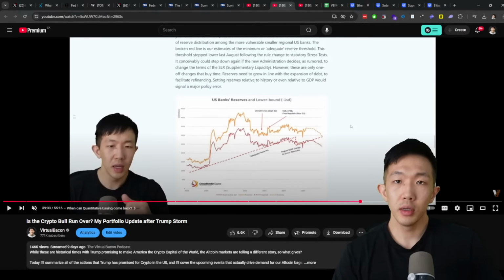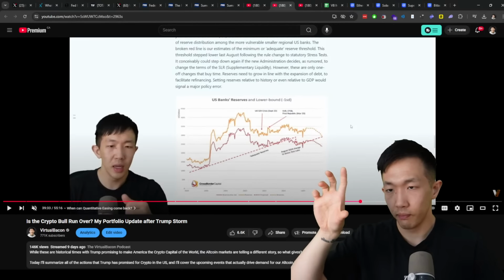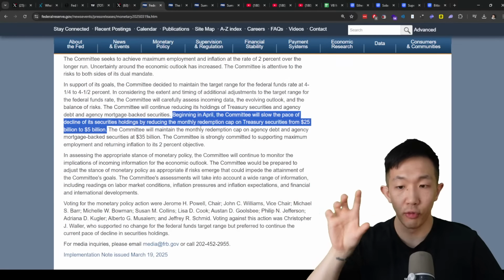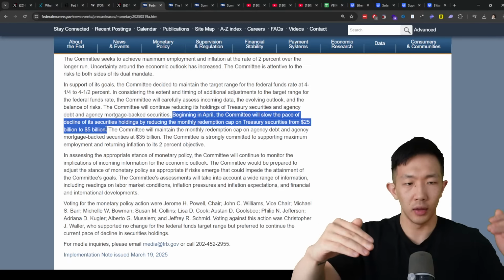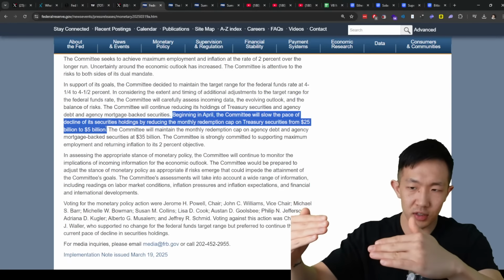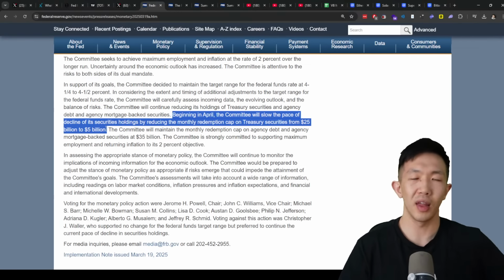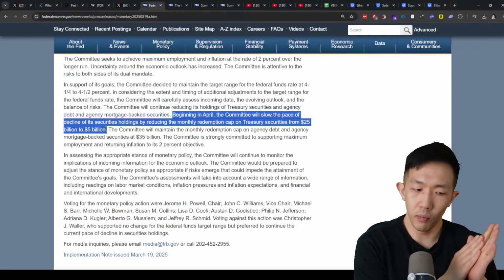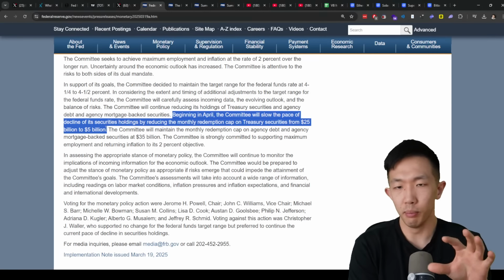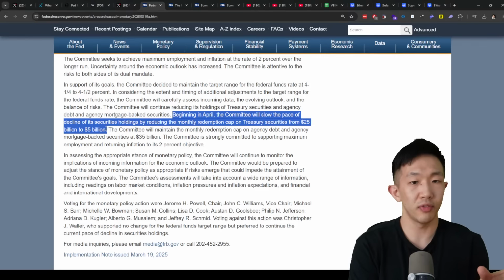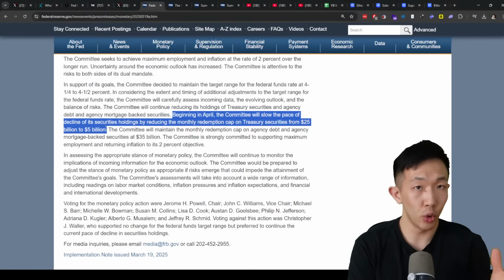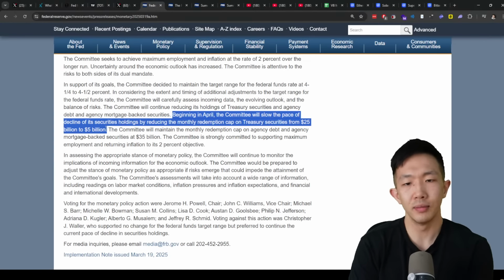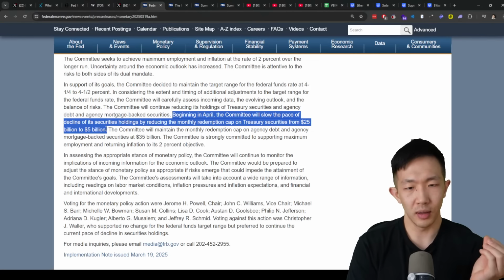So the TLDR here is that we cannot be looking at today's event as a for-sure timing that April QT slows and May QT stops and QE starts right after that. This is not the case. We know that by mid-June, July, mid-2025-ish, the Fed recognizes that they need to do something. And at the same time, the liquidity constraints are so tight by that point that if they don't do anything, the system could potentially break.